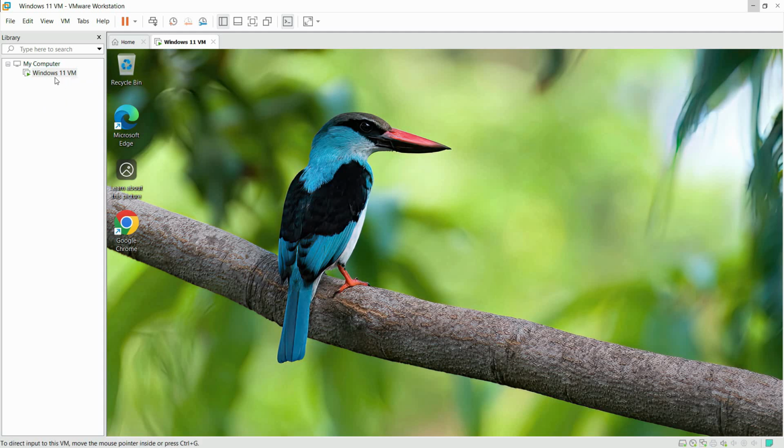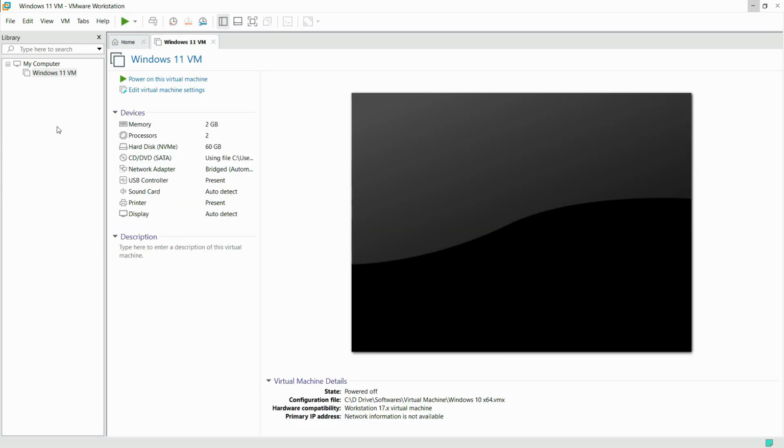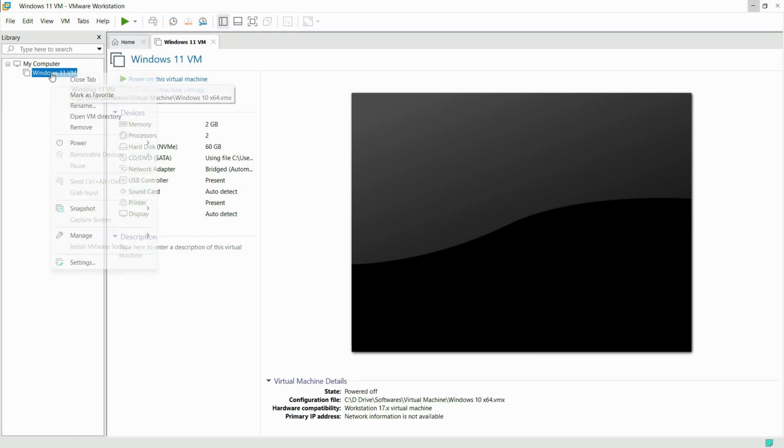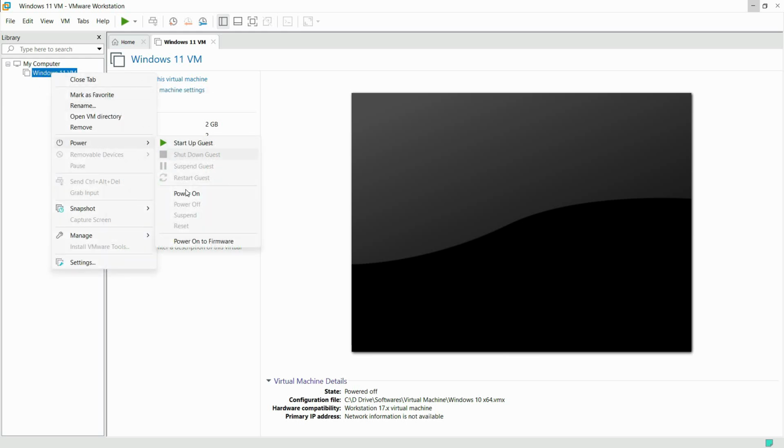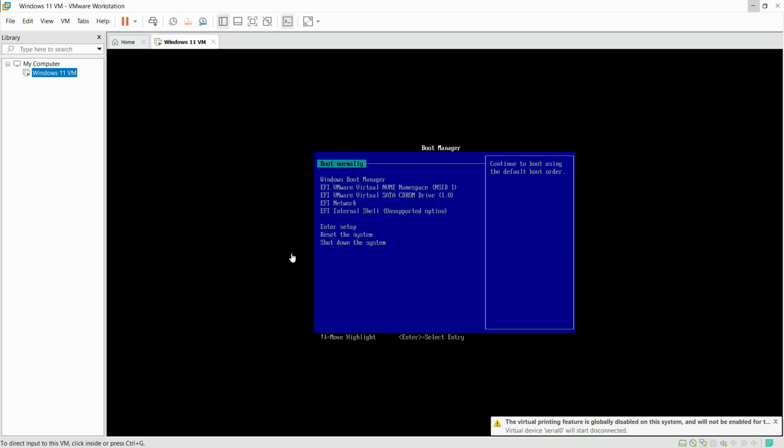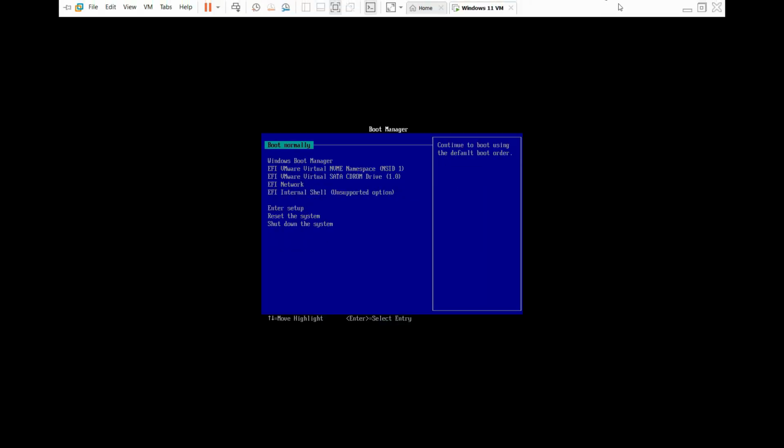First of all, if your Windows is already open in the virtual machine, just shut it down. Click on shutdown. Now, once it is completely shut down, you need to right click on it, click on power, and here you will get this option of power on to firmware. Just remember, you will have this option grayed out if you are already using that Windows. So just remember that, right click, click on power on to firmware, and it should go directly into the BIOS setup like this. All right, this is method 1.